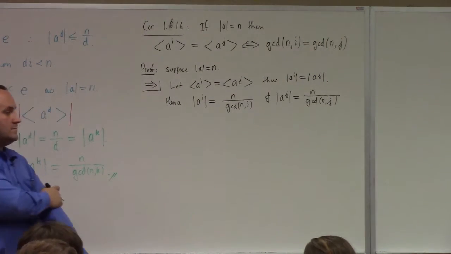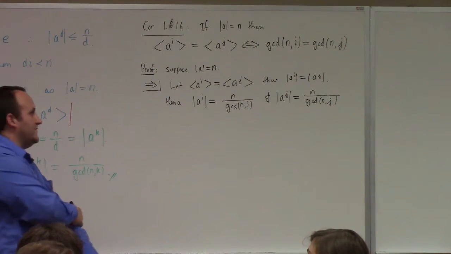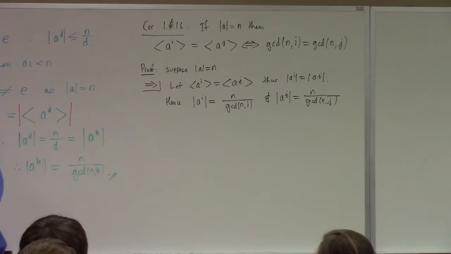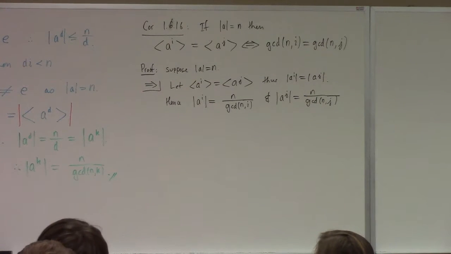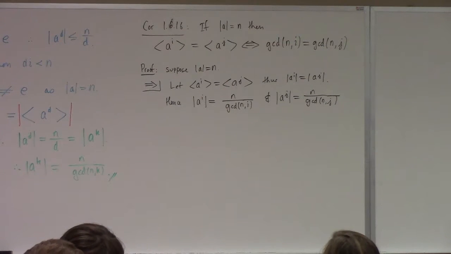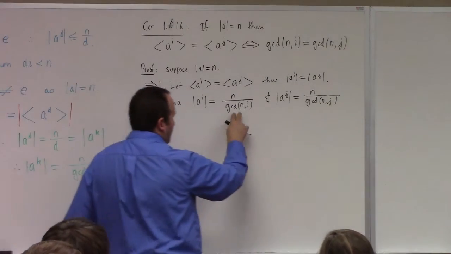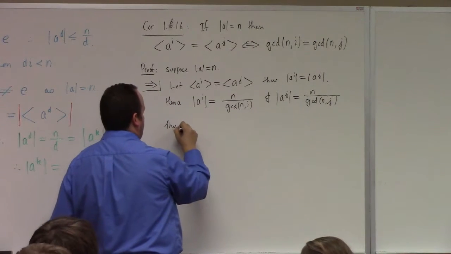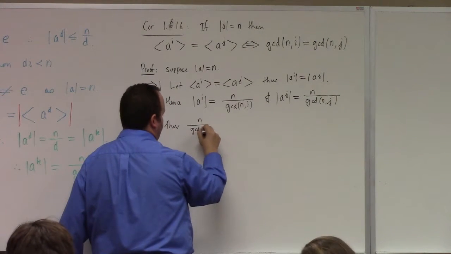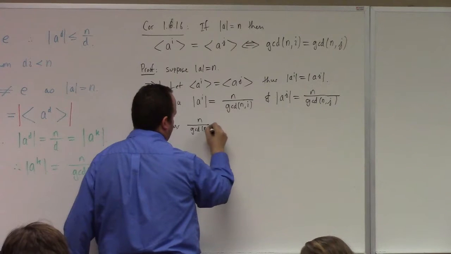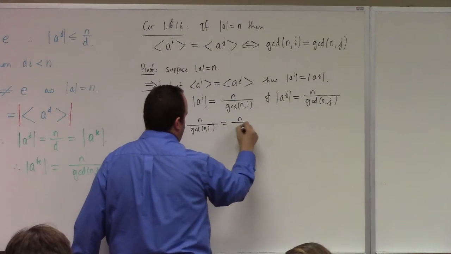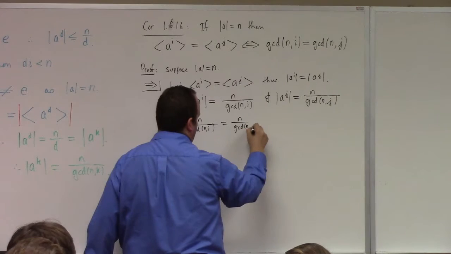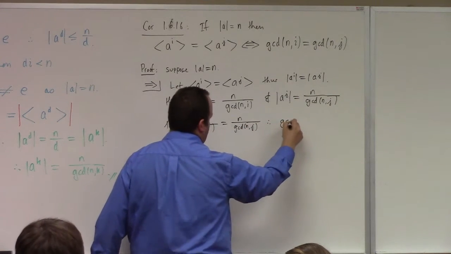I mean, set theory, first of all, says the number of elements in both are the same, right? But then we proved that the order of the subgroup is the order of the element last class, so therefore the order of the elements must also be equal. But the order of the elements is also n divided by GCD. And so thus, n over GCD(n,i) is equal to n over GCD(n,j). And you can, I think, do the algebra here, right? The GCDs are equal, right?